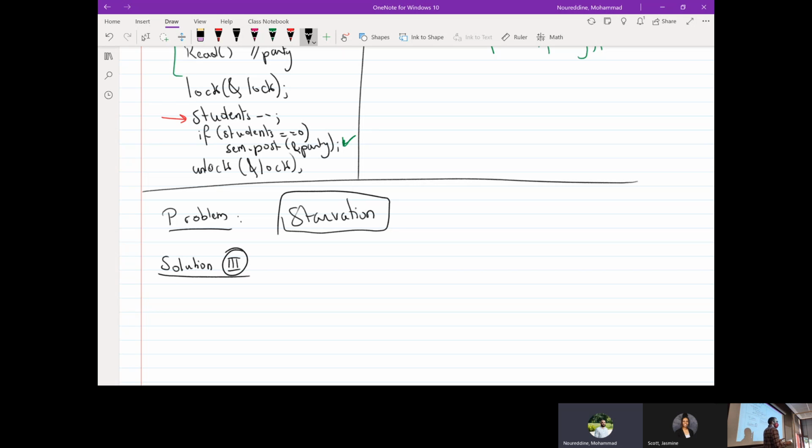So one thing I will jump ahead and tell you, they cannot kick anyone out. Okay, so can they do something to make sure they don't starve, so they don't wait for resources indefinitely for a long period of time? Yep. Whenever they grab the lock, hold, and make everyone else drain in and out. Yeah, something very similar to that. What they're going to do is the cleaning staff or the janitor is not going to allow new students in.